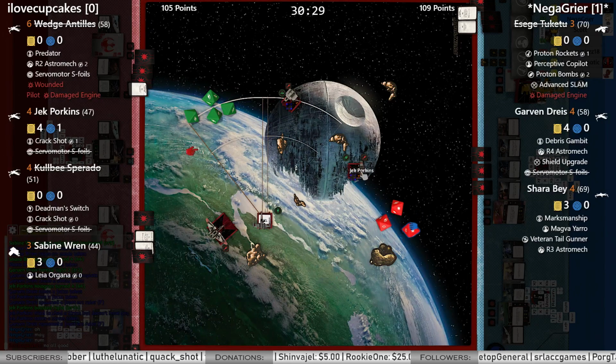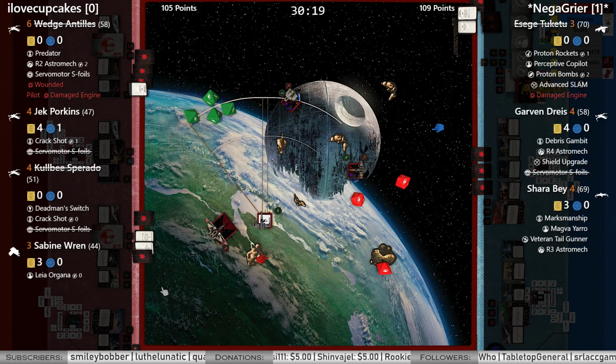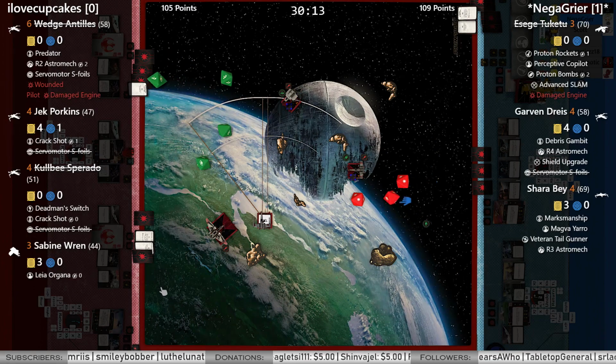Which one is this? Garven, range 3 into Shara. 2 plus 1 for range, plus 1 for obstruction, so it is obstructed. 3 dice with a focus versus 4 with an evade. Spends the focus for 3. 2 natural evades, spins the token for 3.